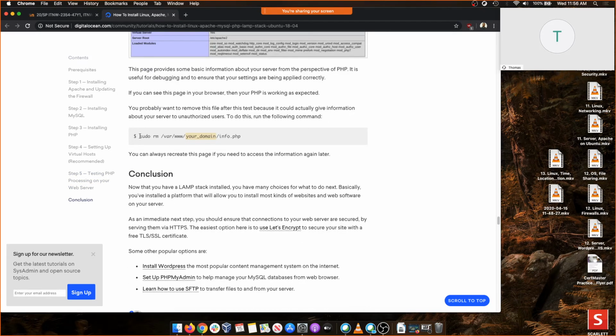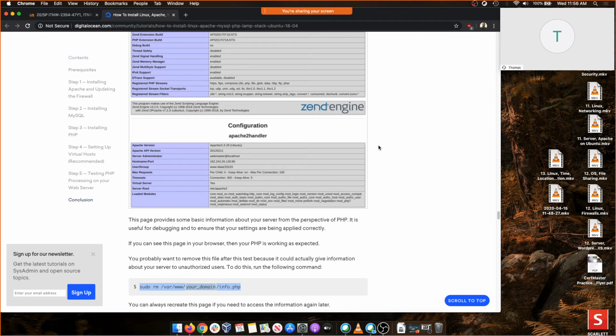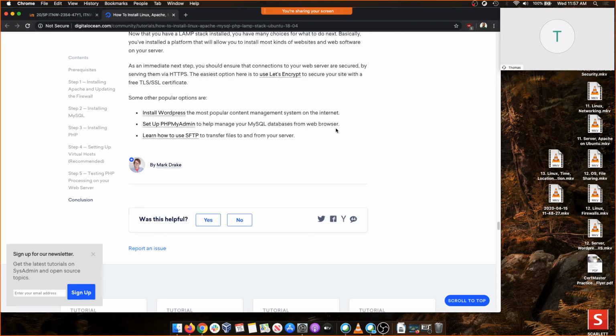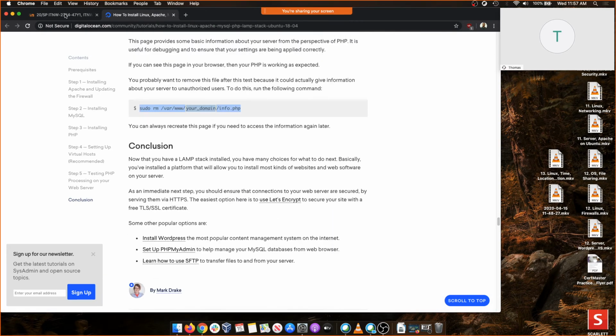And then the last thing is remove that file. That file is a security risk. Do not have it to where anybody can get it. And if you do, it needs to be gone as soon as possible. You're putting that file in there to test it. Once you have verified that it works, delete that file. That's the idea with that. Once you delete that file, you're pretty much done.